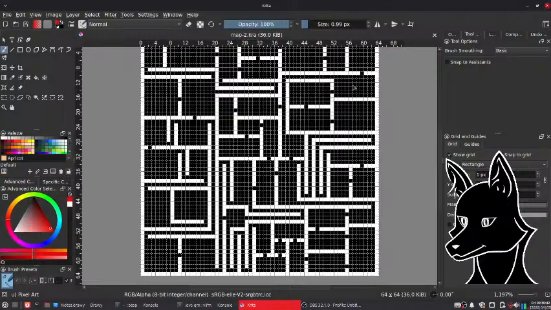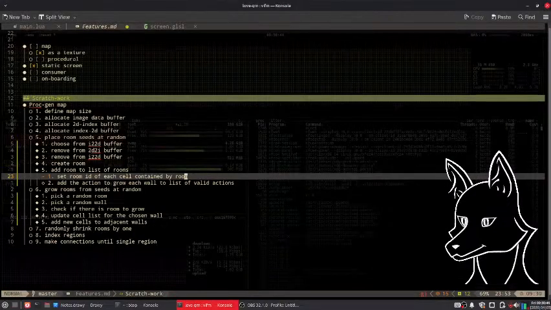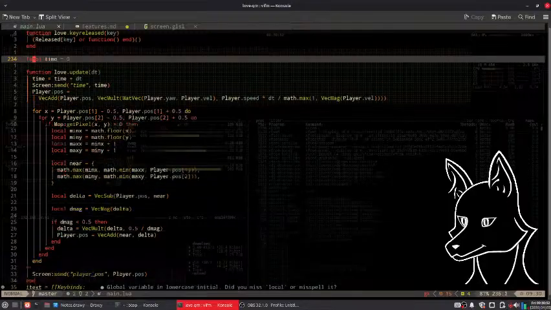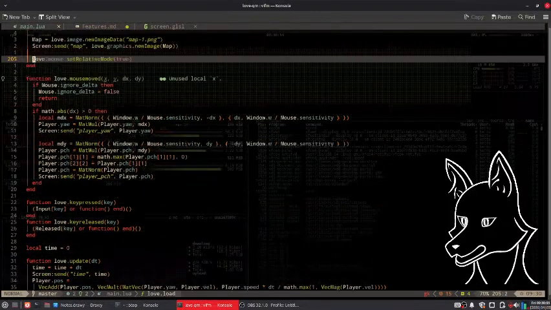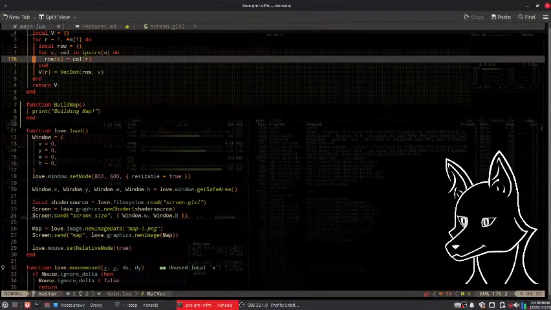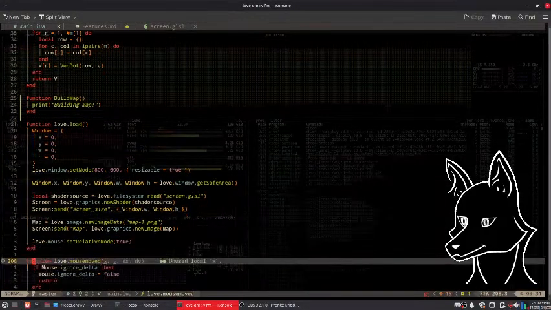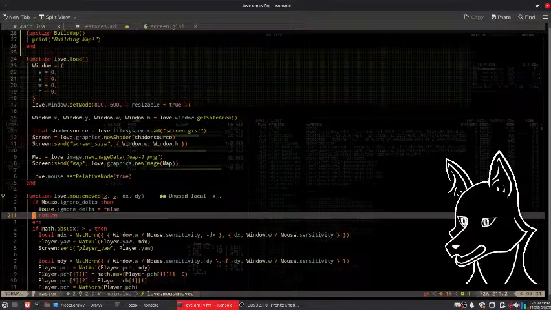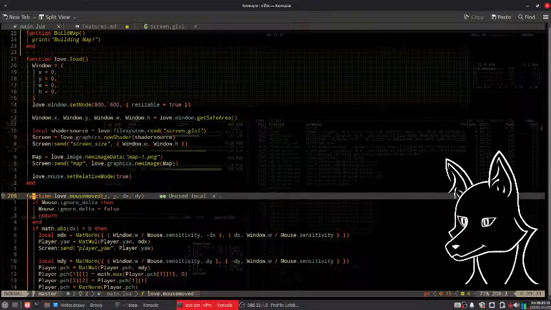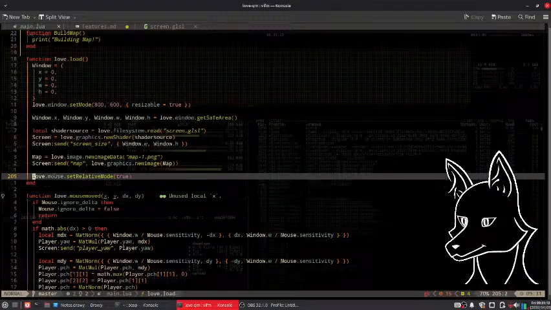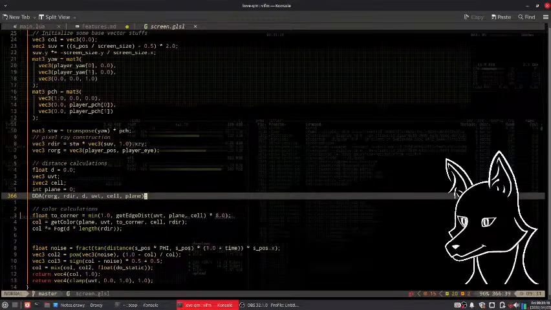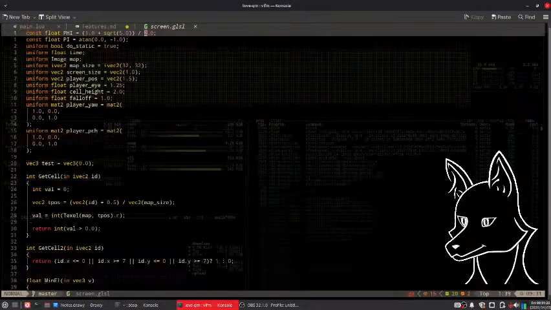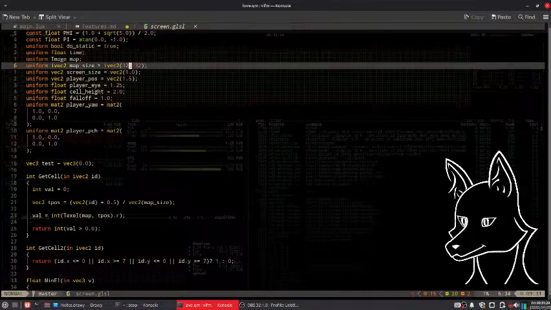Okay. So here, there is a little doobly doo with the doobly jam. Yeah, I think if I'm correct, yeah, map size.